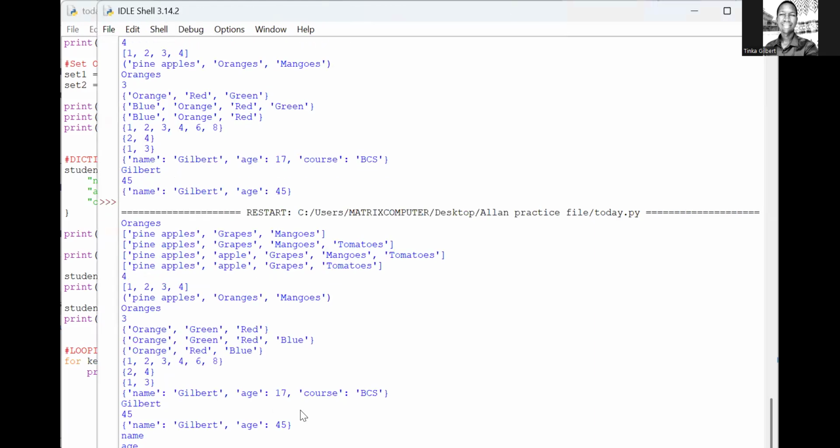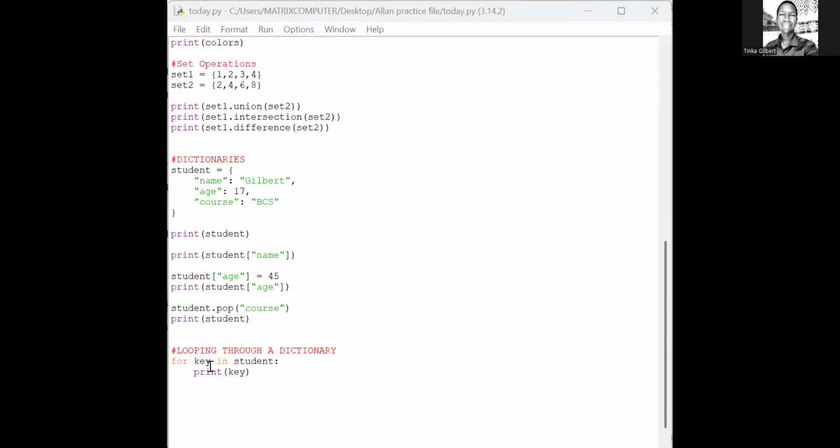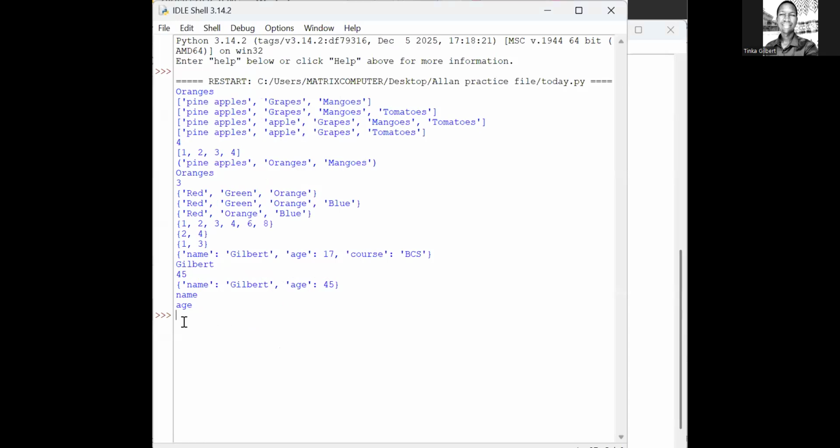We are going to see name and age. Why are we seeing name and age?